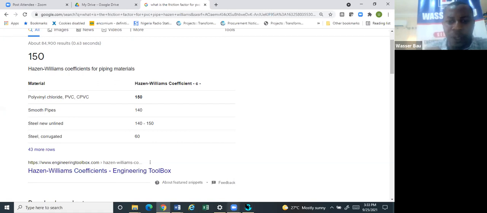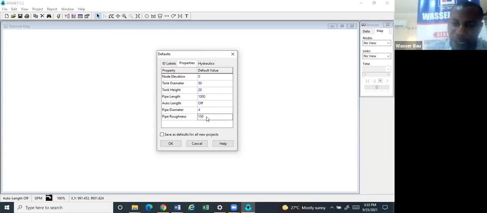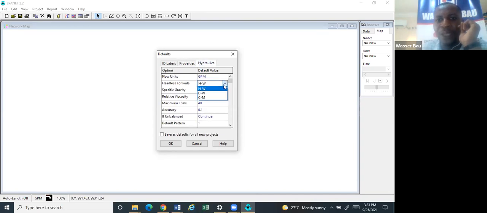So I can come here now and choose 150 as my Hazen-Williams value. I'll go back to properties. Under roughness, I'll change it to 150. Enter. Because here I'm using Hazen-Williams. If I'm using Darcy-Weisbach, it will be 0.1 or 0.4 or 1.0, depending on the pipe material we are using.